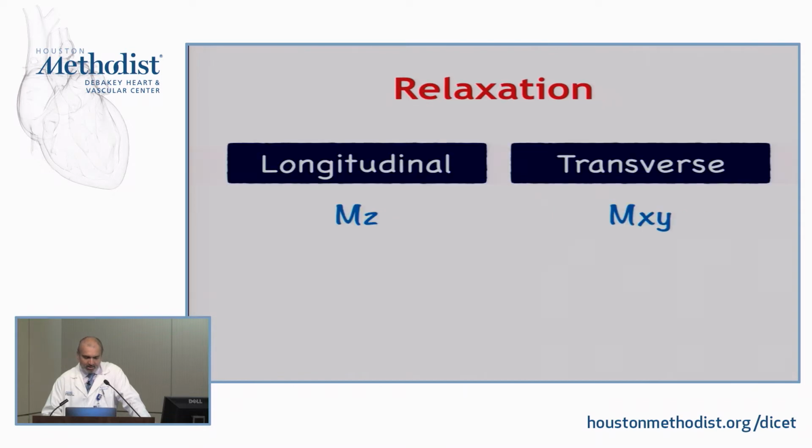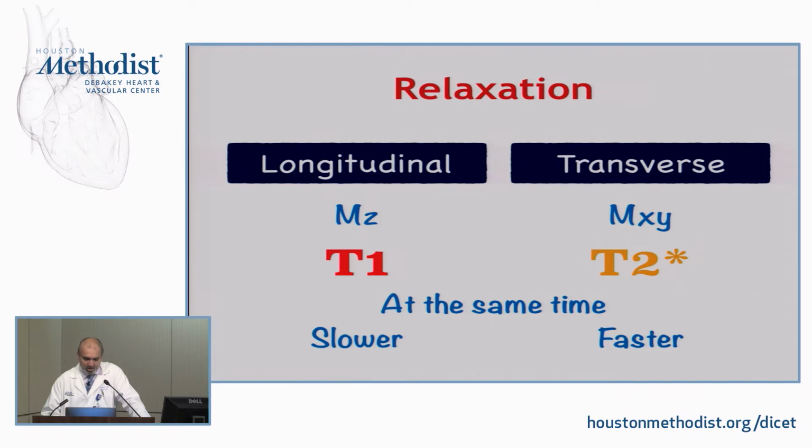So there's two orders of things that are going on. One is in the longitudinal or the upright state, you essentially have recovery or regaining of the magnetization as these protons go back upright. And then in the transverse plane, as they're all spinning around together and they start to become separated from each other, you actually have a dispersion of magnetization within the transverse imaging plane. So really there's two principles. One, which is the longitudinal recovery or regaining, is referred to as T1. And then T2* is the rate at which the protons begin to disperse within the transverse or the horizontal magnetization plane.